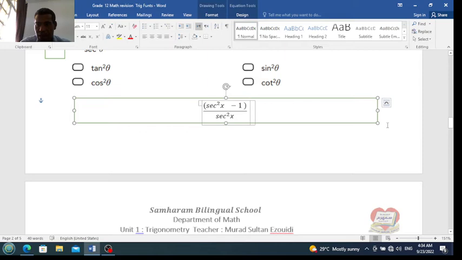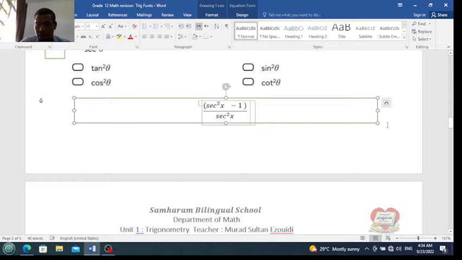Okay, or what you know about the relation about tangent and secant. We have tangent square. I will write sec. Then I will make 1 plus tangent square of x is equal to what? It is always equal to sec square. Okay, I will use this fact. Then sec square minus 1, you can see.